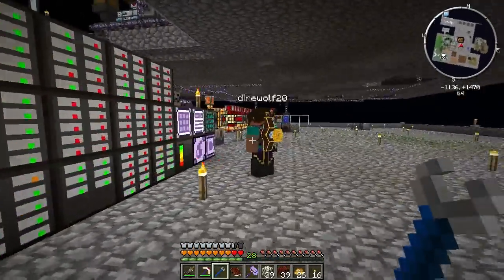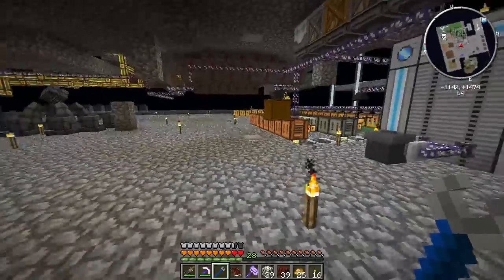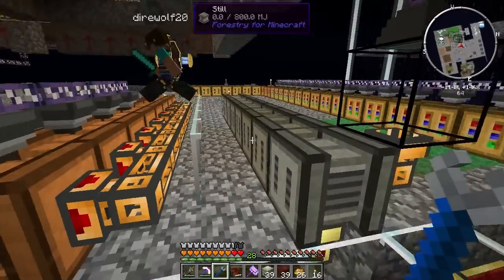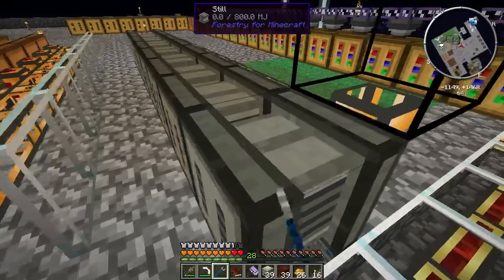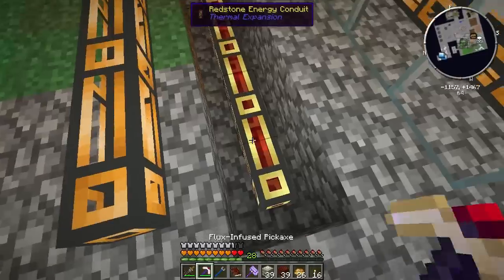I wonder if it's just because there was so much RF going into those machines. Yeah, if you have a ton of RF going in, that definitely helps. So I'll tear these down because right now they're just taking up space. They've already been disconnected from the RF system because those stills just eat RF, and I think they eat it even though they're not doing any work. Exactly. That's a forestry thing. All right, let me do a little bit.